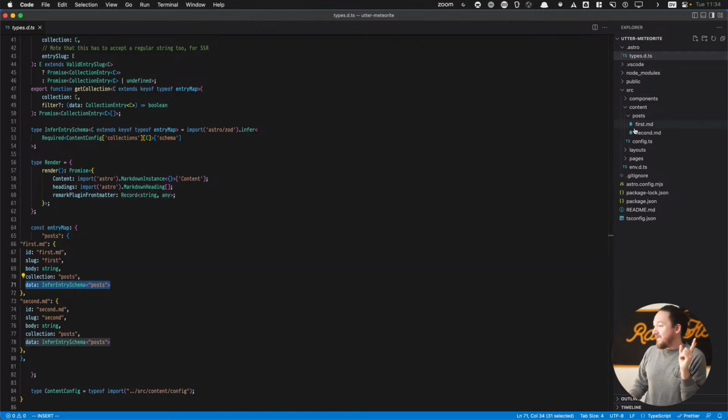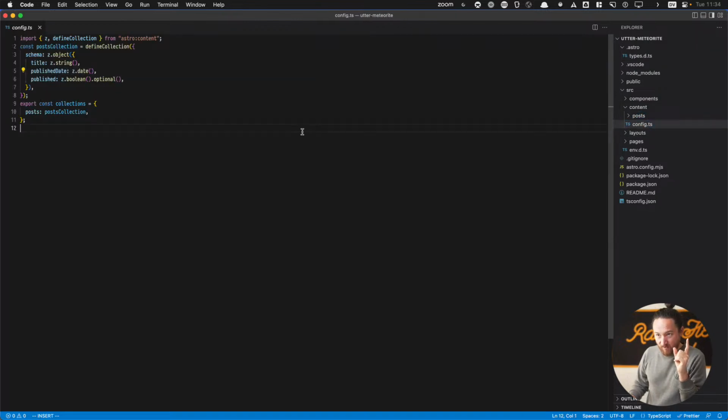But we can create in content this config.ts file where we define a collection, the posts collection, and define the schema for that as having a title, publish date, published, and we use Zod to describe what those things are and if they're required or not.